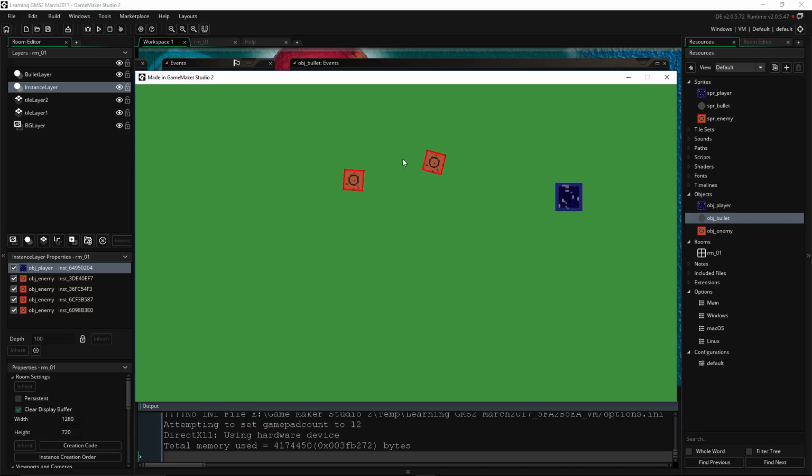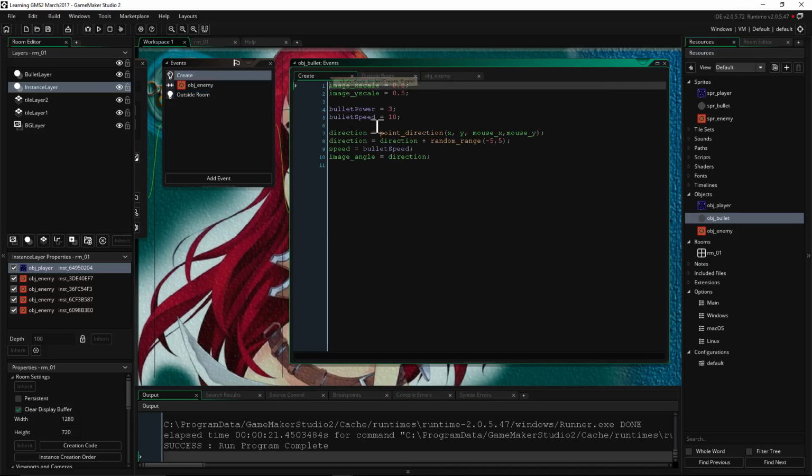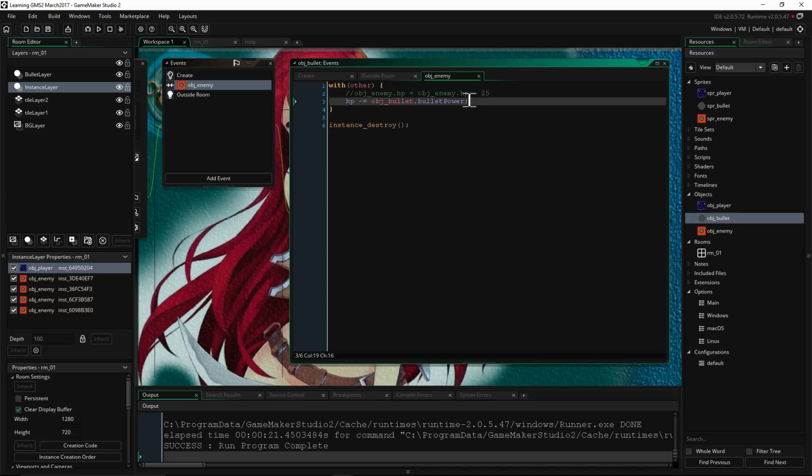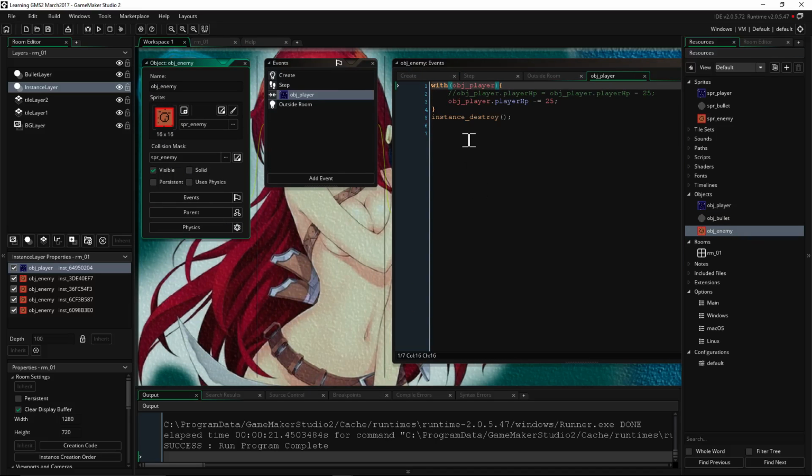Hallelujah, guys. We figured it out. So through that process of elimination, and you notice it's taken a lot more than 4 bullets, right? They've got 100 HP. If we're going to draw their HP bars next, you can see that it's actually dealing damage over time. So every time a bullet hits them, it's subtracting the bullet power from their HP. Every bullet is 3, so it would take about 33 bullets to kill the enemy, which has 100 HP.